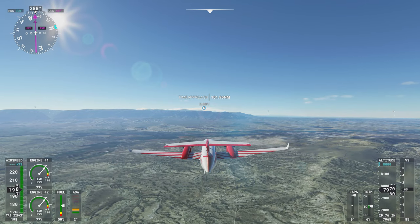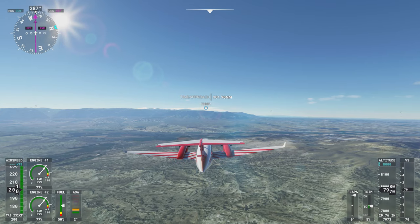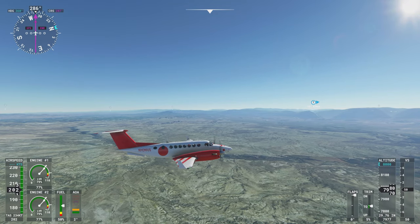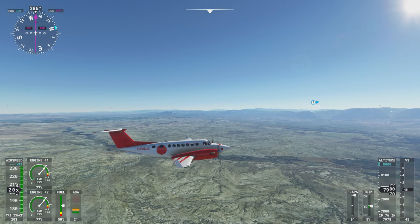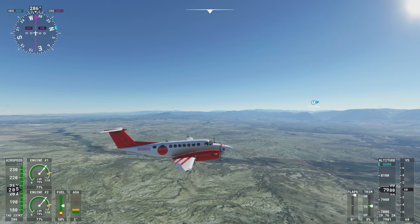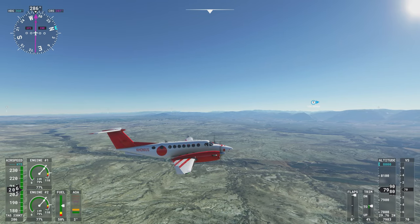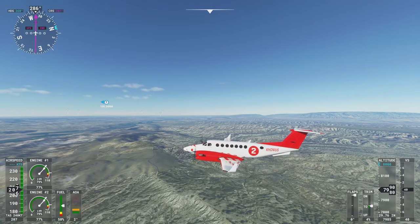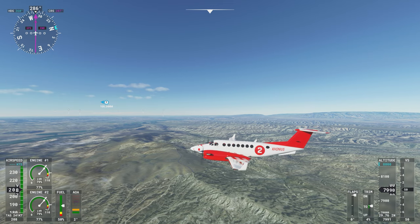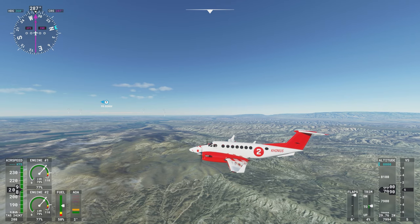I really like the shots with the sun, looks really nice. I kind of wish I was actually here. It's funny they left the number off on that livery from the last flight, so it looks a little bit like the Japanese flag on this side. It should look better than that. Not really sure what's required to go in and fix a livery — I imagine it wouldn't be that hard.